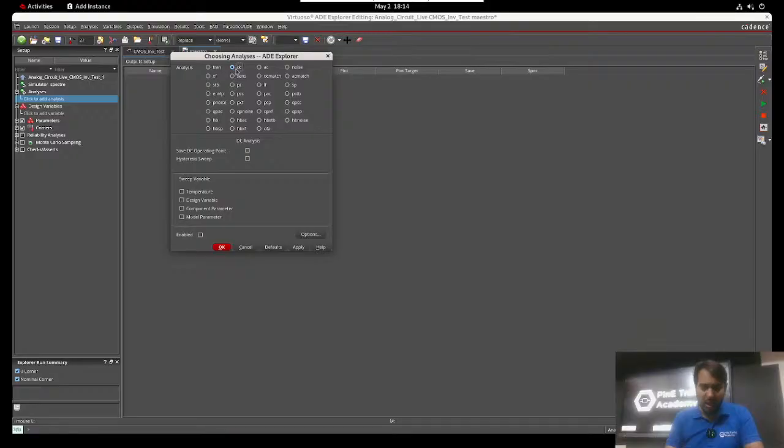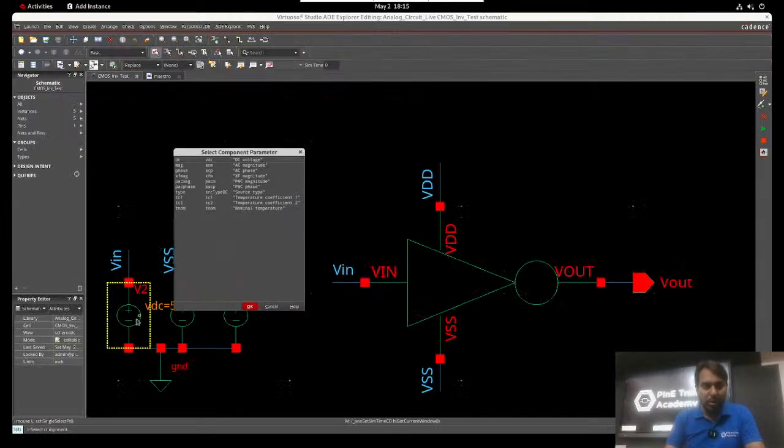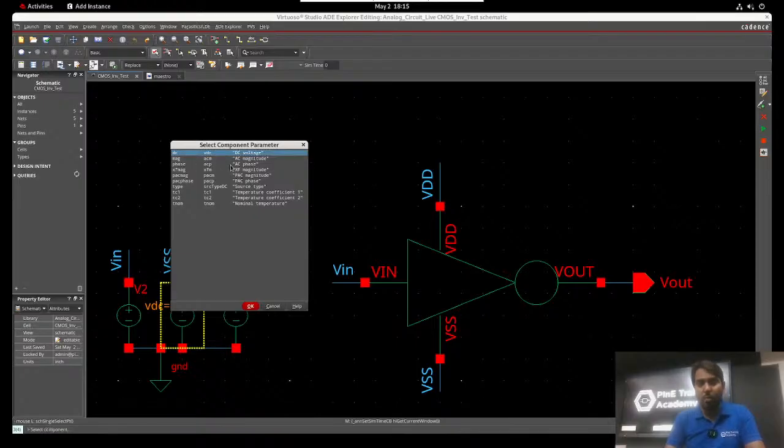So here I am just sweeping the DC voltage, the input voltage, and trying to find out what the effect will be on the output side. I save the DC operating point, and I am sweeping the DC voltage. So I sweep that component. Let's go for the component and select the component here. I am sweeping this component's DC voltage. You can sweep a lot of things: DC, magnitude, phase. That will be required as per the AC response. But now you are going to sweep the DC only. Press OK.